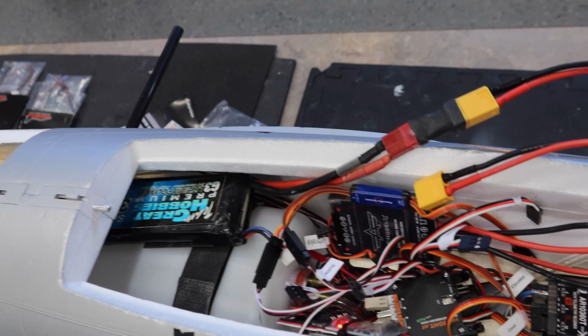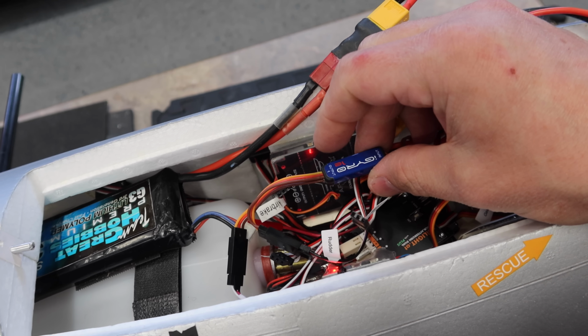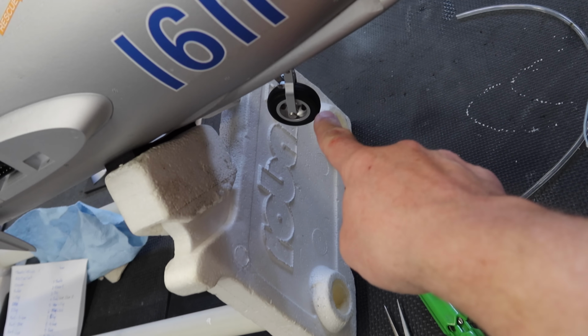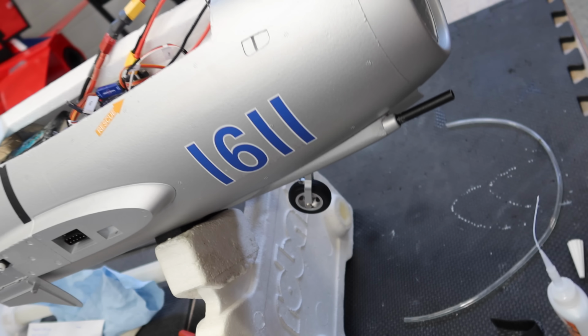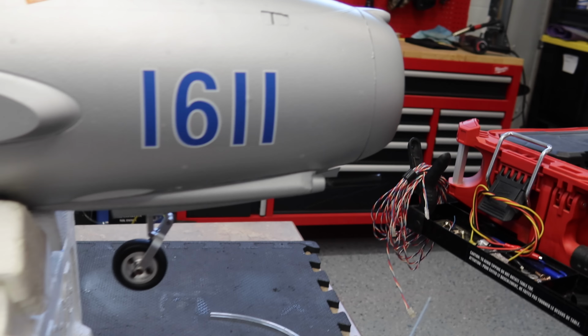which is good. I plugged the nose wheel and the rudder into the iGyro, and you can hear it working there. The reason for that is we needed to check direction, and the direction right now is working good. Also dropped the landing gear as well, and this stuff works great. So pretty cool setup on this.